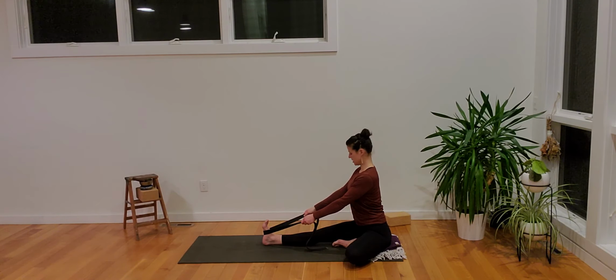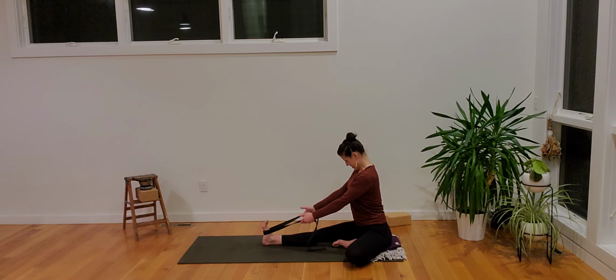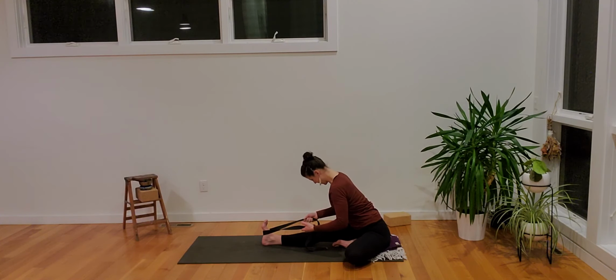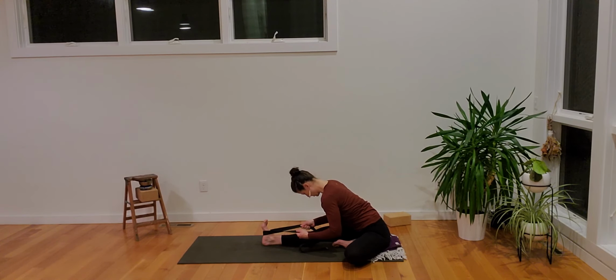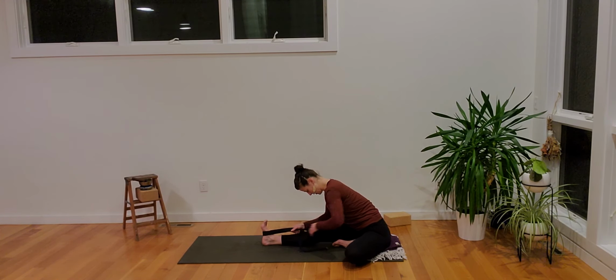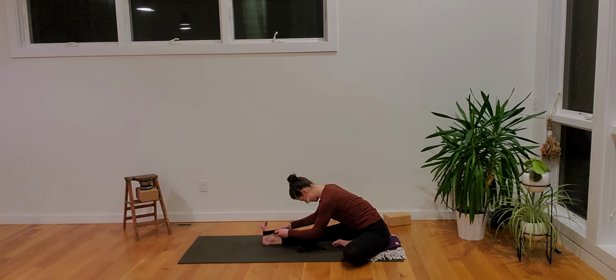Okay, we're gonna drop the chin toward the chest. And then gently pull against your strap again, guiding your upper body down. And try and square your chest and shoulders toward the floor. So in this pose, it can be typical to feel like you're open or kind of tilted in your shoulders. So if so, try and feel your right ribcage turn down toward the floor so that you're level on both sides.